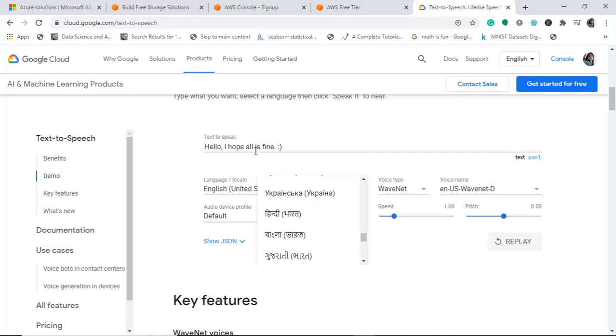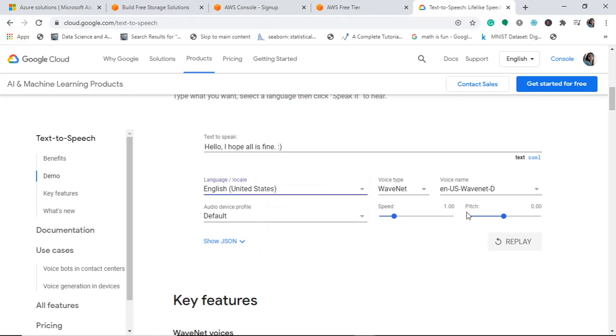Hello, hi, I hope all is fine. And if you want to say it in Gujarati, just try it out. It is very interesting, and the girl will speak in Gujarati. If I do it in Bengali, it will say it in Bengali. You have all the South Indian languages, Tamil, Telugu, Kannada, and Malayalam here. You have Chinese, Korean, Japanese, and whatnot.